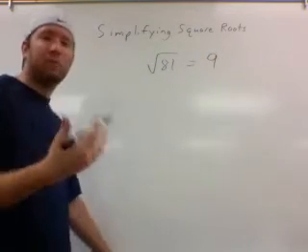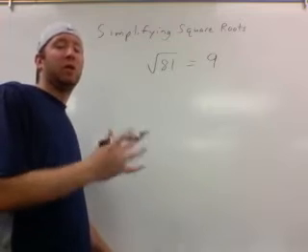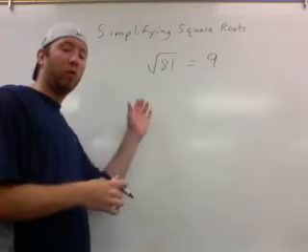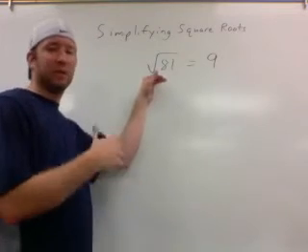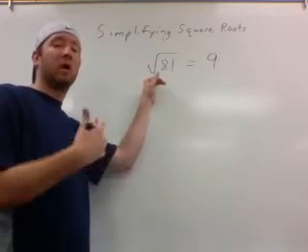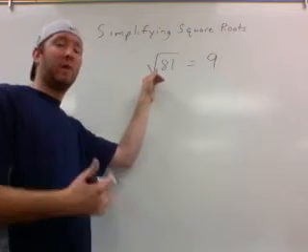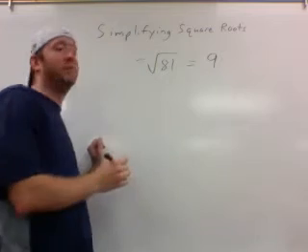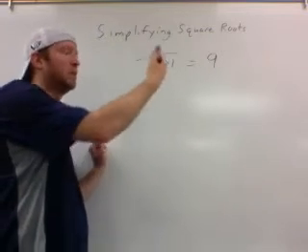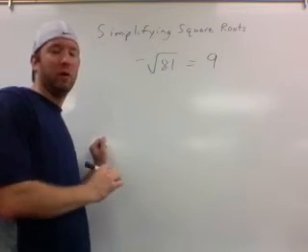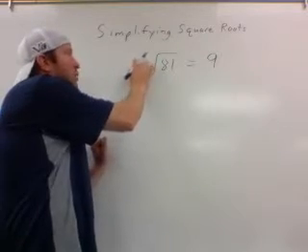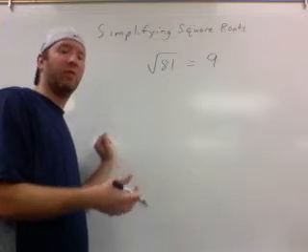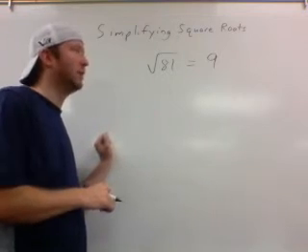Now, if you go through the solving piece, you'll realize, oh, I'm supposed to have a plus or a minus. Yes, only when you're solving. So when we think about this as the square root of 81, we're really just talking about the positive one, the positive answer. If I wanted a negative one, I would have to have a negative out in front, which would then make the answer negative 9. So when we're talking about square roots, we're really just talking about the positive one. It's when you start solving that you're going to need a plus or minus in your answer.